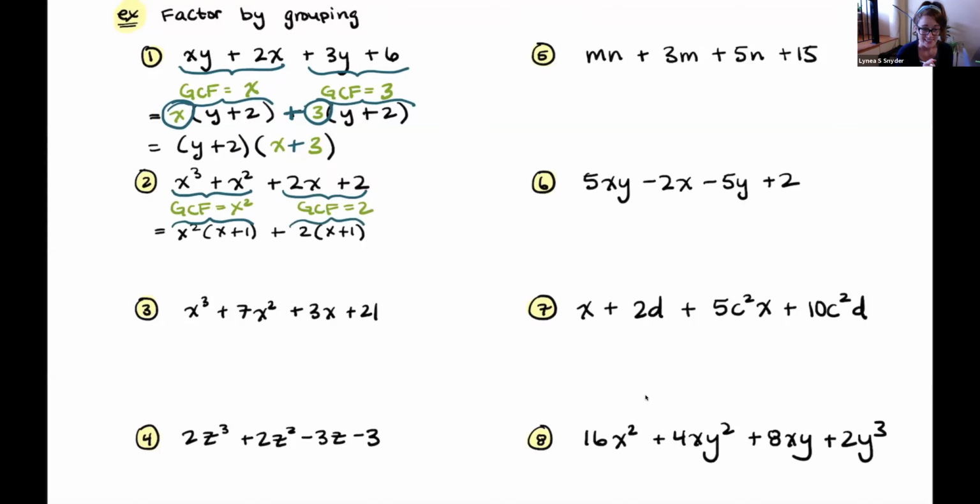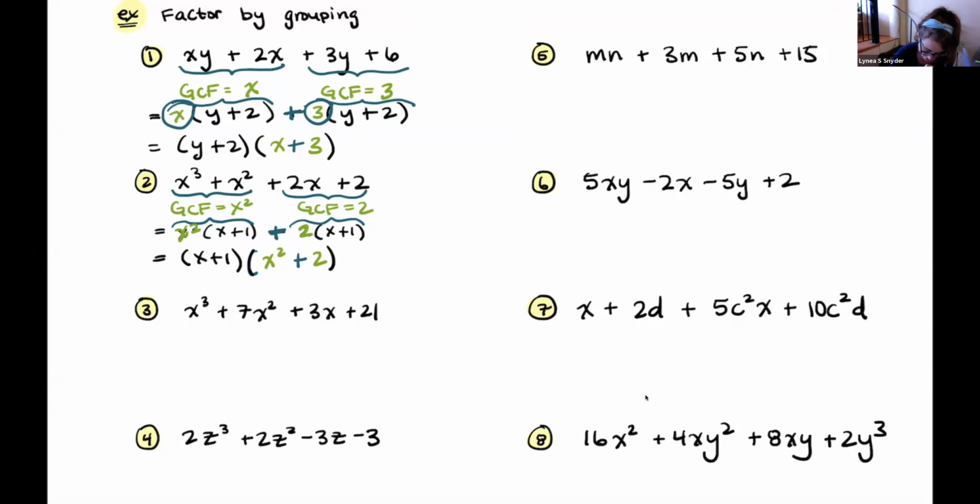And now we got lucky again, right? The x plus 1 is the same in each of those pieces here. So I could take out an x plus 1. Right, and what we are left with, so again, here's the GCF of the first one, here's the GCF of the second, here's the overall plus, and so what we are left with when we take that out would be an x squared, and then plus the 2. And there we go, we have completely factored that by grouping.